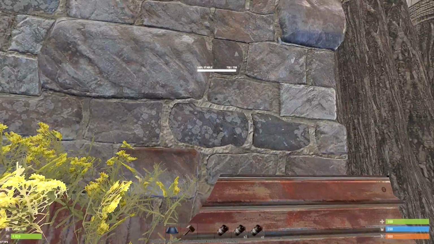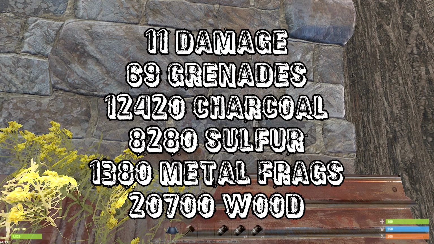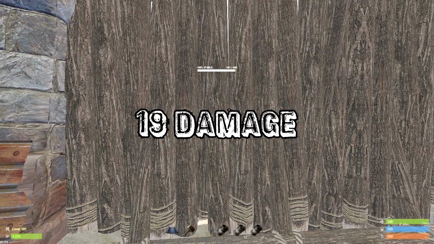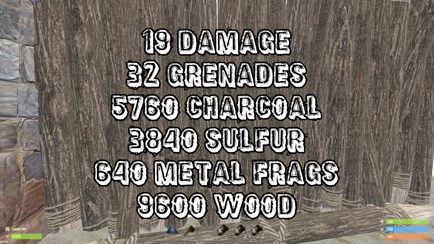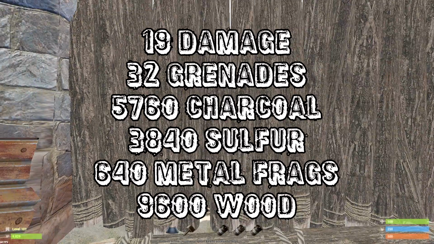Now for the wall, the wall took 11 damage, which means it's going to be 69 grenades to get through it, 12,420 charcoal, 8,280 sulfur, 1,380 metal frags, and 20,700 wood. The wood wall sustained 19 damage. 19 damage, which means 32 grenades, 5,760 charcoal, 3,840 sulfur, 640 metal frags, and roughly 9,600 wood in the furnace.